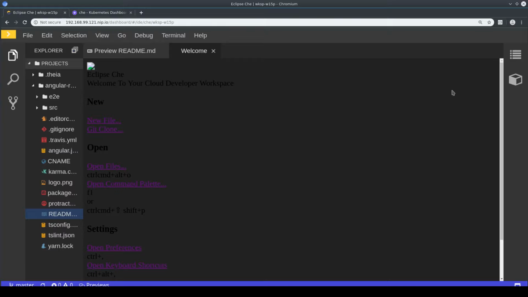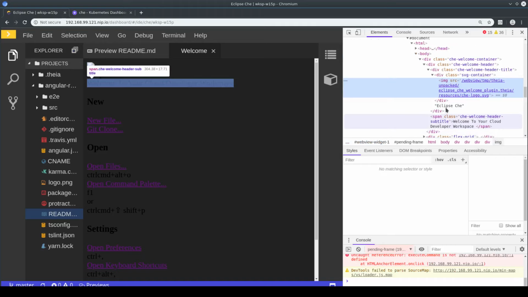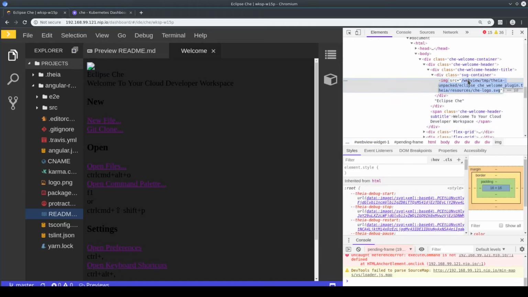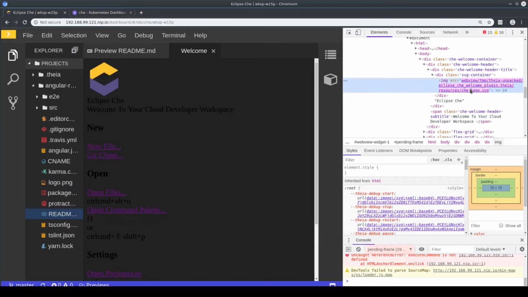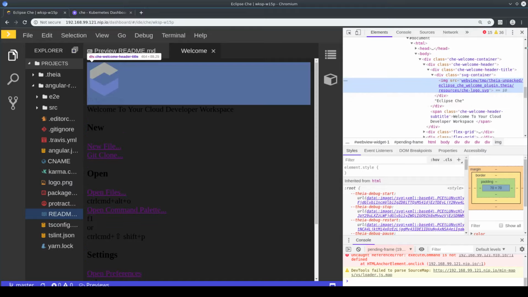Just to show you, if I inspect this and just change the URL to be relative, you can see that things start to work slowly.